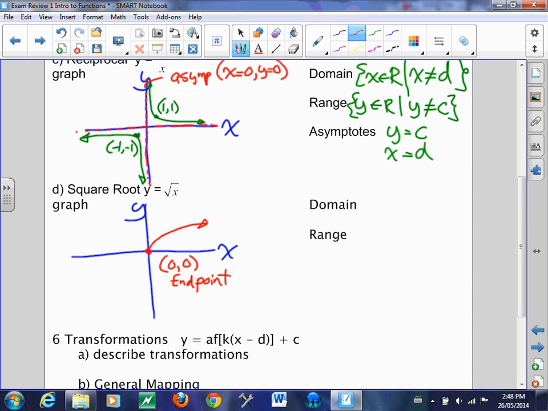Okay. So what do we know, ladies and gentlemen? We know that based on this, our x belongs to a set of real numbers, but we got another restriction in here. X belongs to a set of real numbers such that x has to be greater than or equal to d, or x has to be less than or equal to d. And that's based on, when you're dealing with x, now we've got to deal with that stretch and compression factor, ladies and gentlemen. So that's depending on k.